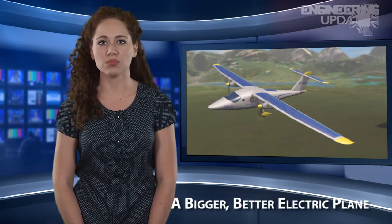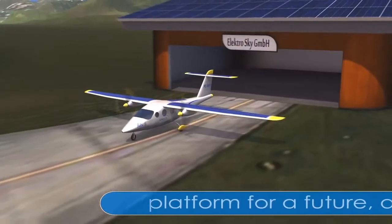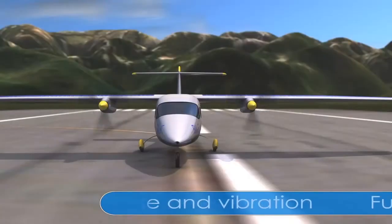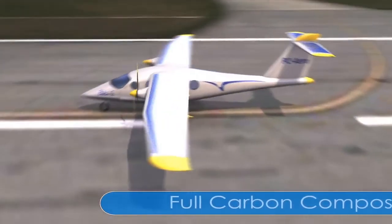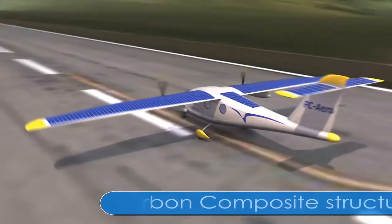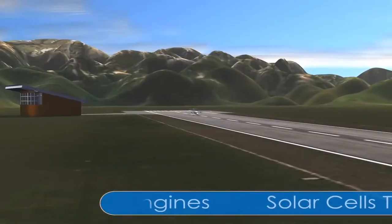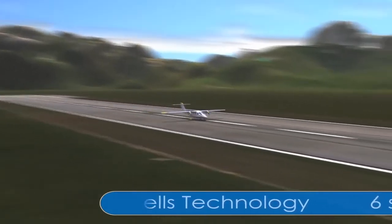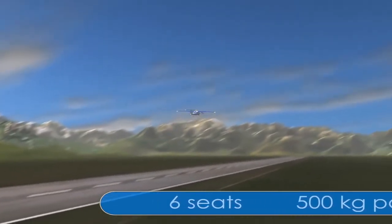The recent Paris Air Show boasted a number of new and old planes with the most cutting-edge technologies, such as the Electro E6, a twin-prop six-passenger electric airplane concept. The EIDCO team, who also created the Electra 1 and Electra 1 Solar, is currently developing what they hope to be a much faster electrical system that generates less noise, vibration, and CO2 emissions. This is a bit of a challenge, since they also want to make it capable of flying at least 435 miles with 400 pounds of onboard batteries.